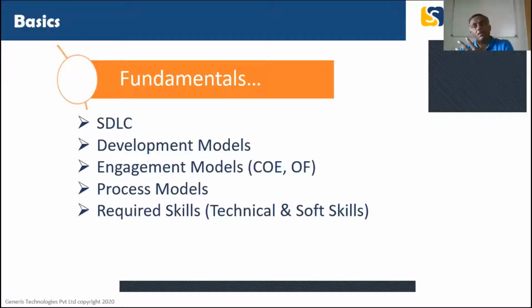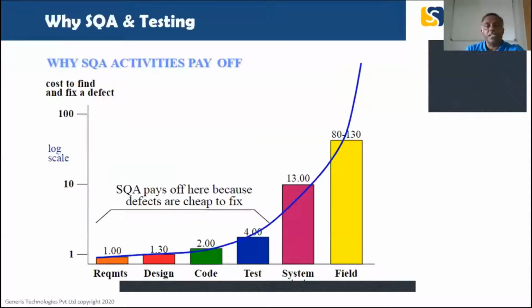Then in technical skills, you need Java knowledge or basically C knowledge, because any automation tools today are employing any of these. The additional thing will be good knowledge of JavaScript. And today Python is also becoming very popular, because most of the analytics applications that are coming up today are using Python. So I would say be comfortable with Java basics, Python, as well as some C standards. If you are comfortable in these three things, I think you will not have any difficulty getting into any of these companies.